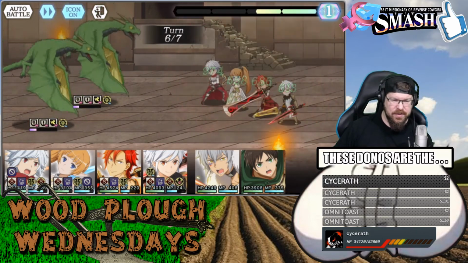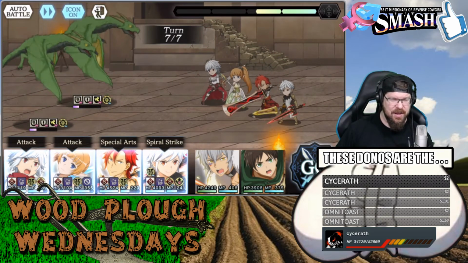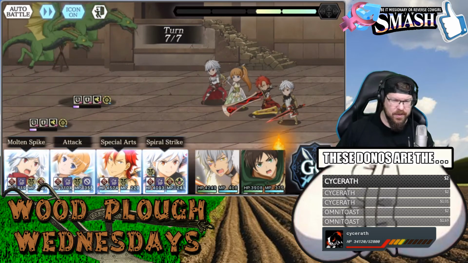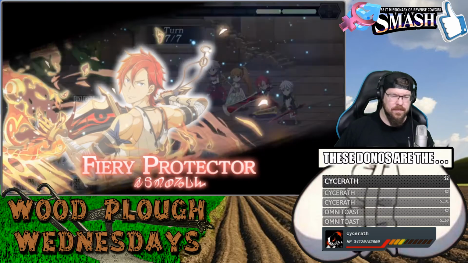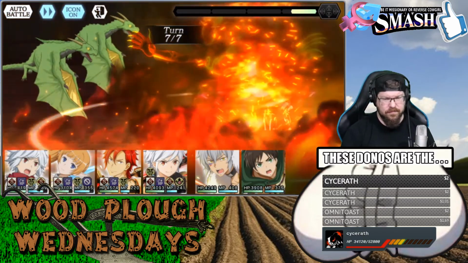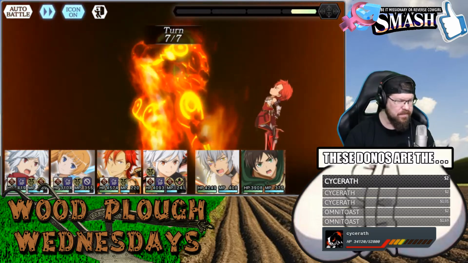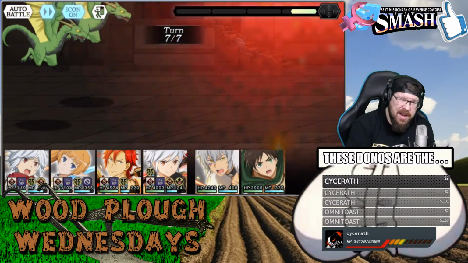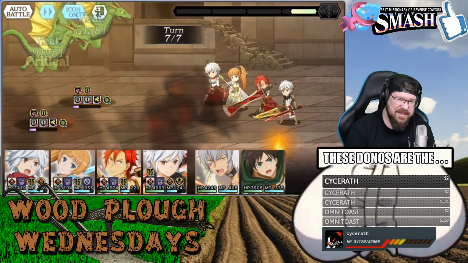All right. So this turn, I'm going to have Krauser do his special arts, and everyone else is just going to kind of do what they do. I'm going to keep Molten Spike going on there. And here we go. All right. So hopefully this should do some pretty decent damage. I wish I could have gotten 2. If I had Line, I probably would have, but it's just a thing.